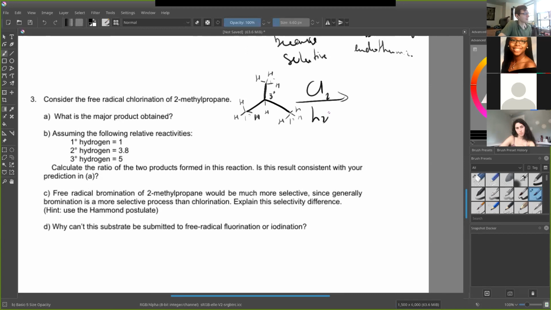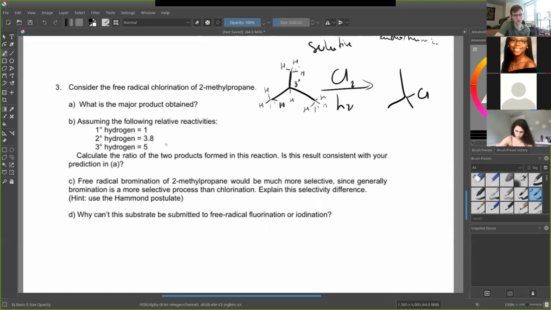The idea, at least what this problem is trying to get at, is that in terms of what you would normally predict, you might say, okay, look at that, it'll stick right onto there. It's a tertiary carbon, it's better, right? Chlorine doesn't care that much, but I think it still shows a little bit of preference, slightly. We would think it would go over there, but it's not that selective. It'll go on any of these hydrogens pretty closely. In fact, the following second part of the problem says it has relative reactivities with each of these hydrogens.